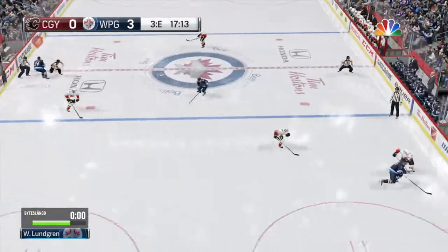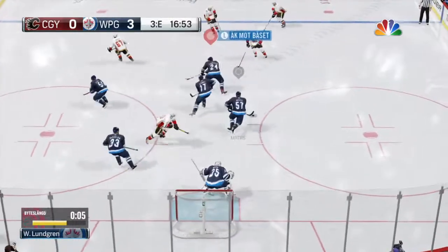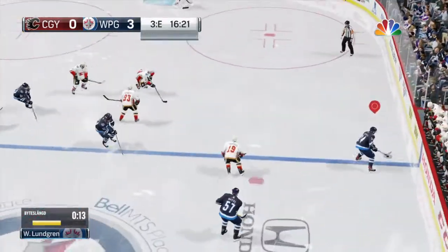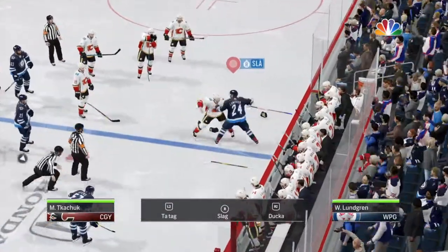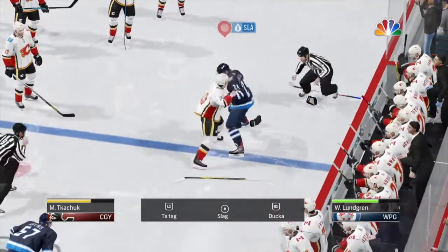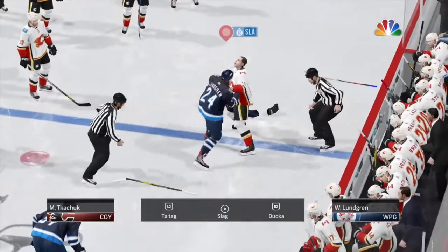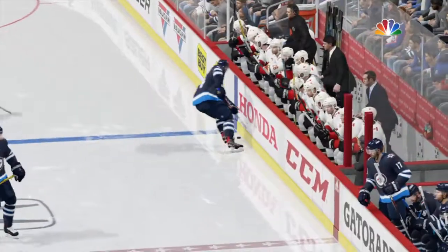Plenty of good looks on the power play — they've got to stay with the same game plan. Usually when you see this many power plays, there's a goal — we're still looking for our first one. The numbers don't lie, but perhaps this one can make a difference. Out of that, to no one's surprise, we're going to have a scrap. He was looking for some attention and he's going to get it. The decision of the referee is final — it was worth five each for fighting.